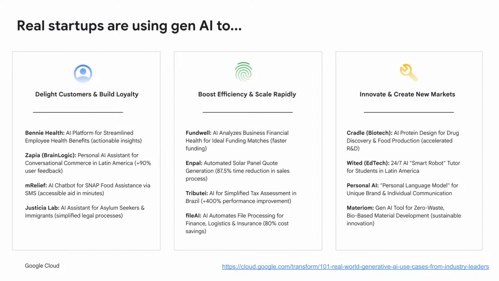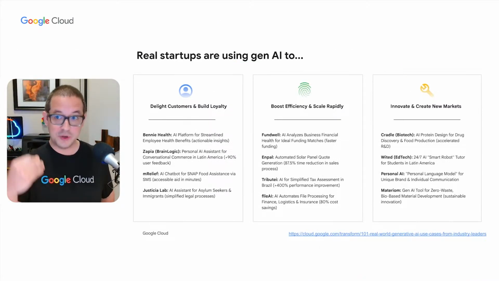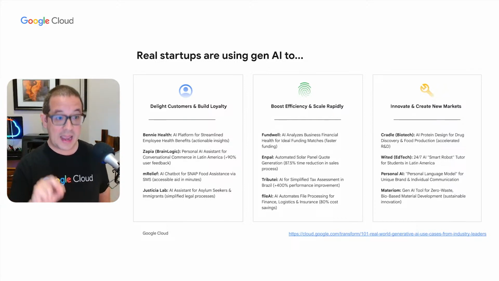I put these here because it's too easy to read blog posts and social media and say, oh, there's a cool new thing out. But it's really just people like me looking at the technical bits. What are businesses actually doing today to solve the problem? So you can see things like drug discovery, analyzing financial health, solar panel quotes. And those all sound very aspirational, especially if you're just starting out as a startup or just starting out with generative AI. But I promise you, by the end of this session, you'll know what technical stack goes behind these. And you'll know how to prototype something like this in a day or days instead of weeks and months.